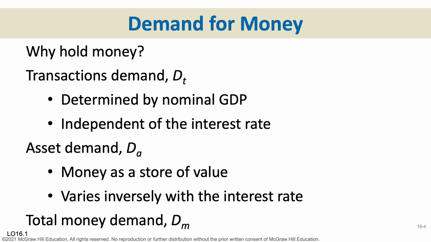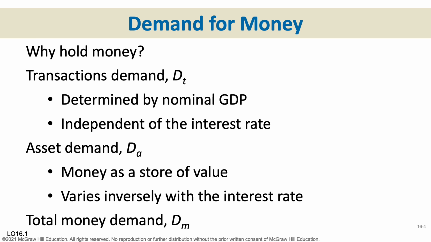If you think about if interest rates had gone really high and he could have, and this time I'm talking about earned a high interest rate on that money, then he probably wouldn't have left such a large amount just sitting in a filing cabinet not earning interest. So when we say that the asset demand for money varies with the interest rate, if interest rates go high, we don't hold as much as an asset. If interest rates go low, then we might as well hold it just as an asset because it's not going to earn much anyway. So asset demand for money varies inversely, meaning as interest rates go up, how much we'll hold as an asset goes down.